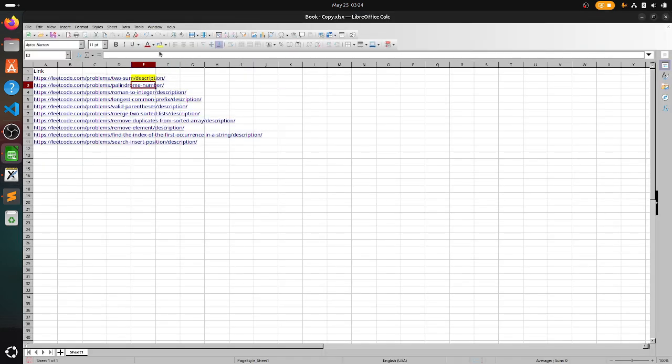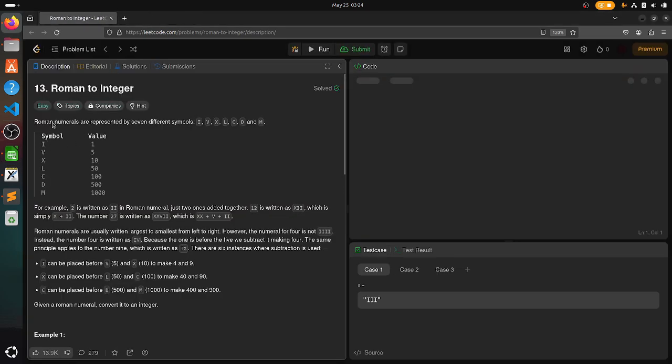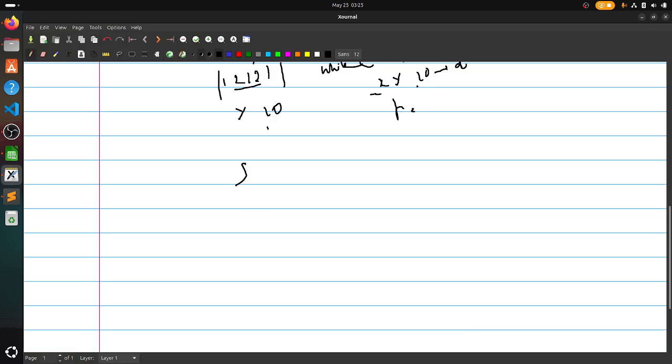This is one of the pretty cool questions. It is saying Roman to integer. Let me try it again. Roman numerals are represented by I, V, X, L, C, D, M, and they have a value list. So whenever I have a bunch of stuff which I have to memorize, where for this value I have this, for that value I have that, at that time I'll create a hash map. This is a pretty cool way to solve this type of problem.